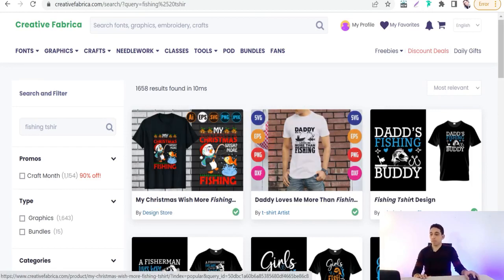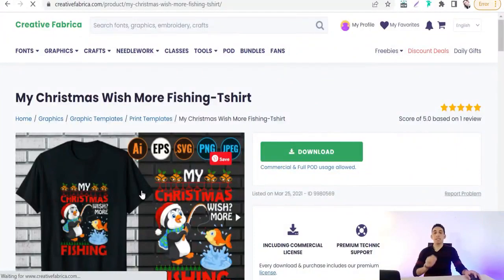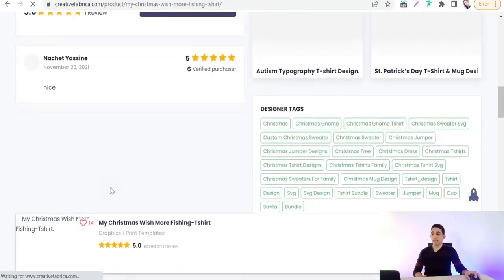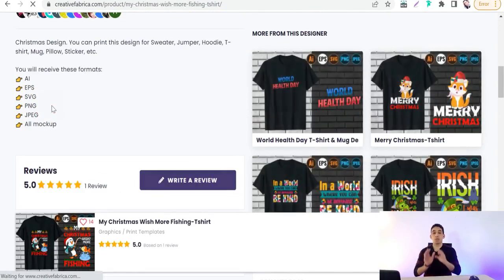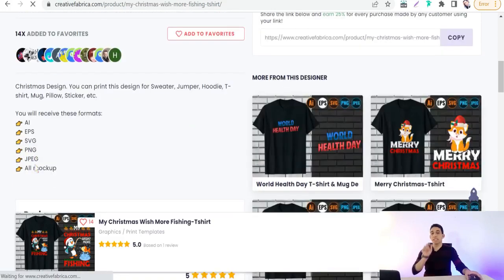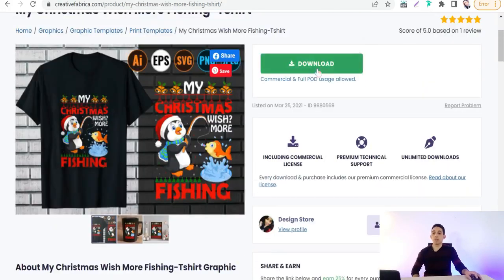For example, if we go to this one, you'll find this amazing design in a lot of formats like AI, EPS, SVG, PNG with transparent background, so you can use it directly on your Redbubble, Teespring, Spreadshirt, and so on, JPG, and all mockups you want to promote your design professionally on social media. Of course, you will find these formats in a zip file. Just download this file, commercial and full POD usage allowed.